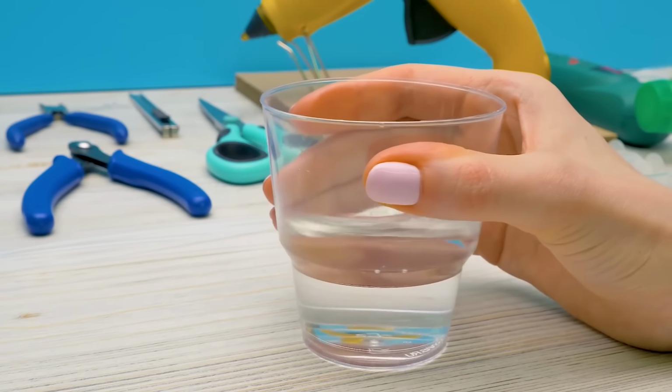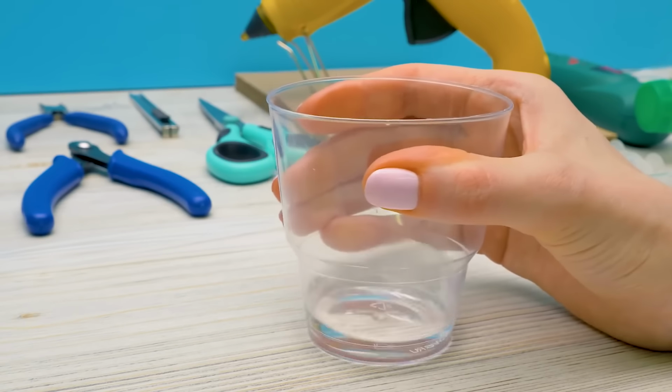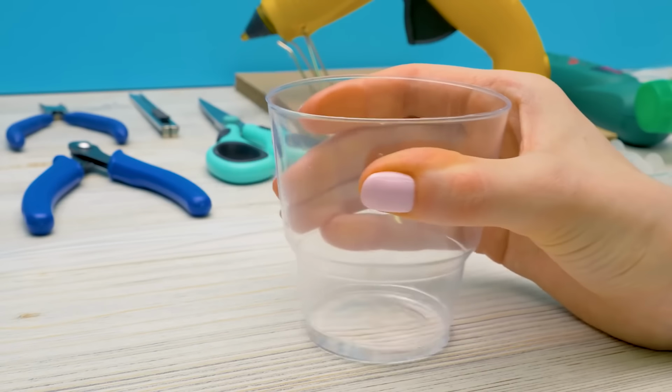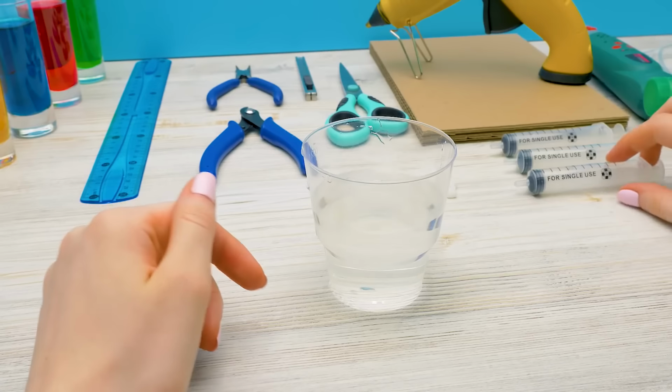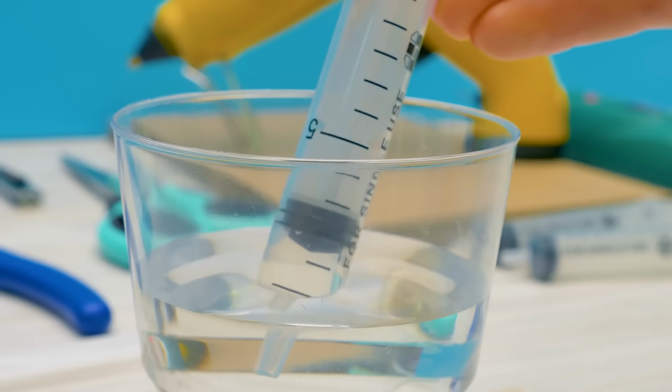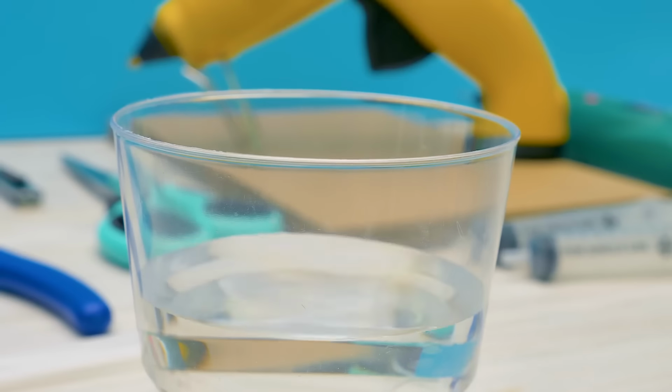Hydraulics studies the power of water. People have been using it since ancient times, before they invented electricity. If you use this science correctly, even one syringe of water can do many things.